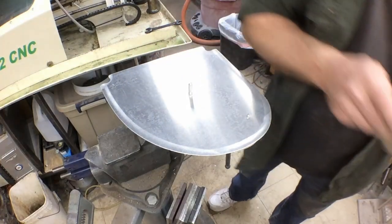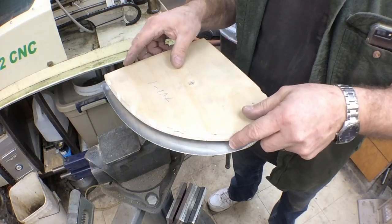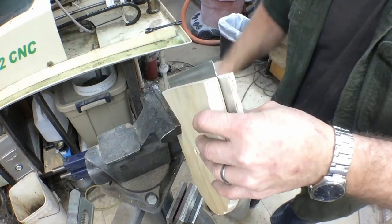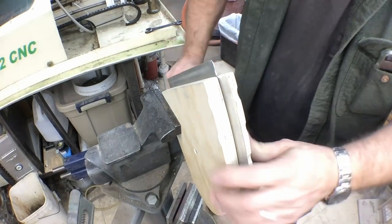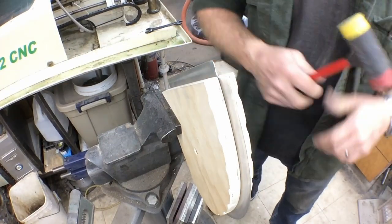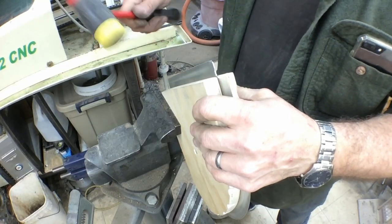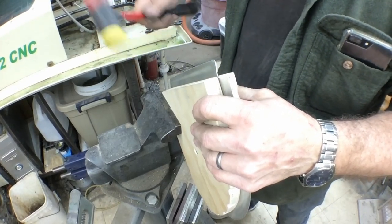When you form these, if you're doing lefts and rights, you want to be sure and keep track of which way is left and which way is right. And we'll see if we can't start this flange down. We'll bring this one towards us, which is going to be a right-hand wing, I believe. And all you do is start working the edges down.